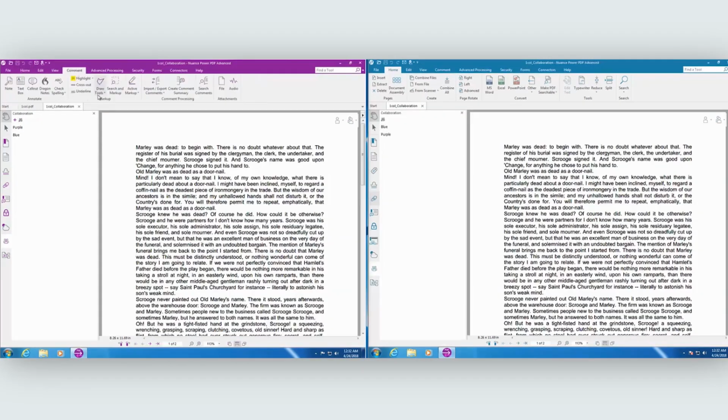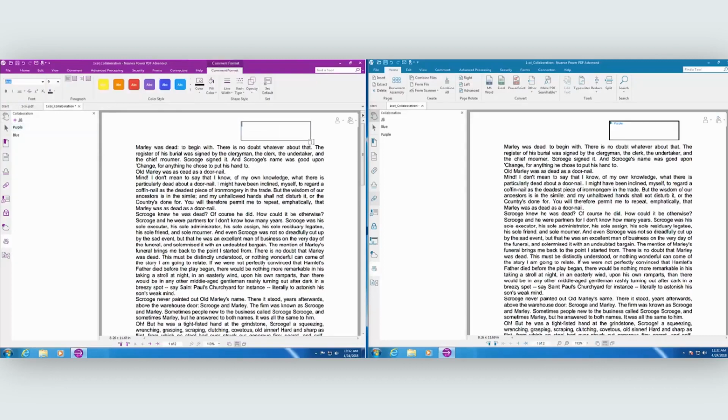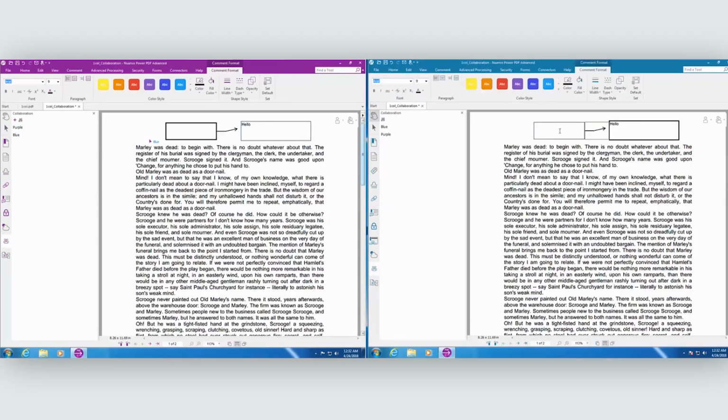Here, you can also see that we can make changes to the document in any way we want. By adding comments and text boxes, we can collaborate in real time with your colleagues, all on the same local area network. Any changes you make are immediately reflected on the other computer, making it simple as ever to collaborate with your peers.